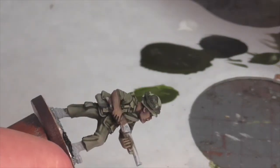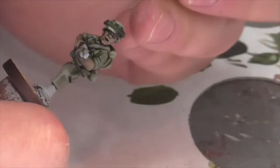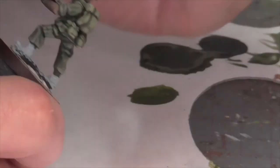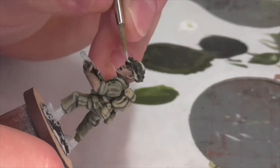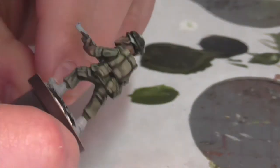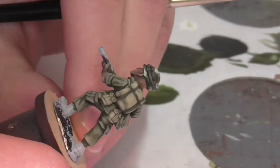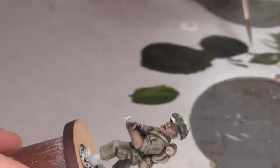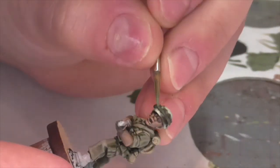But I found you have to add quite a surprising amount of white to get a high enough contrast for these areas. But the bottom line is you should end up with a helmet that has a mixture of splotches of the base green of his uniform, some very black green splotches, and then a very white pale splotch. You want proportionally more of the white light green splotches and the dark splotches, and then the medium green splotches should be smaller, a little more subtle, and less evident in the uniform.